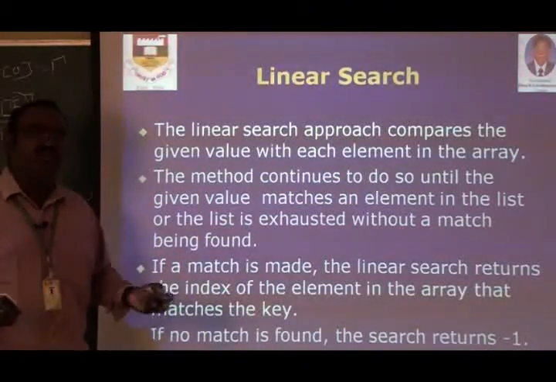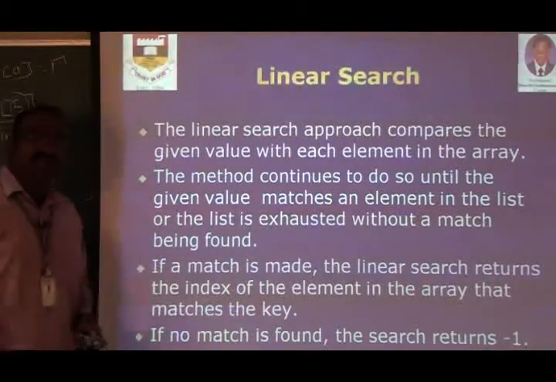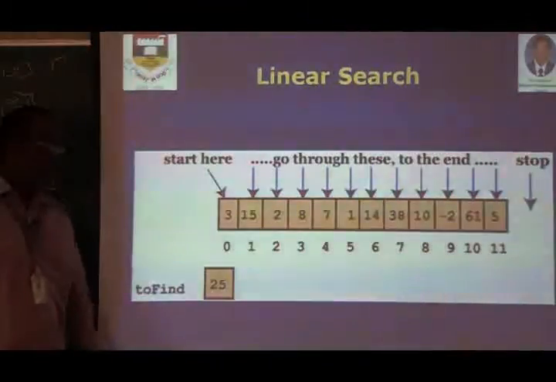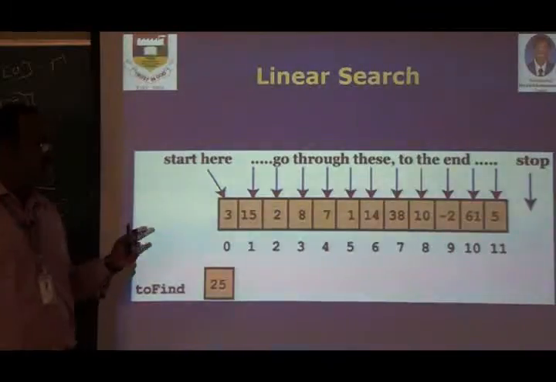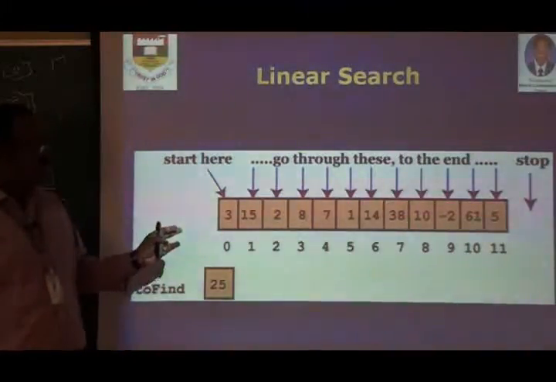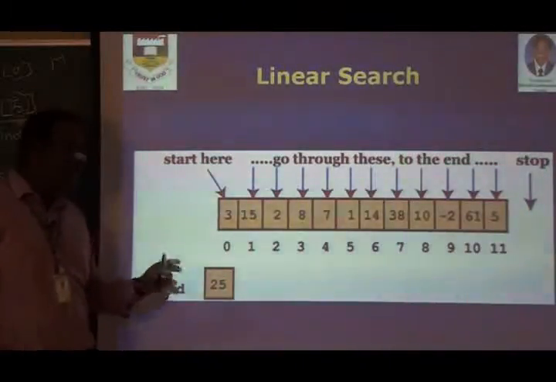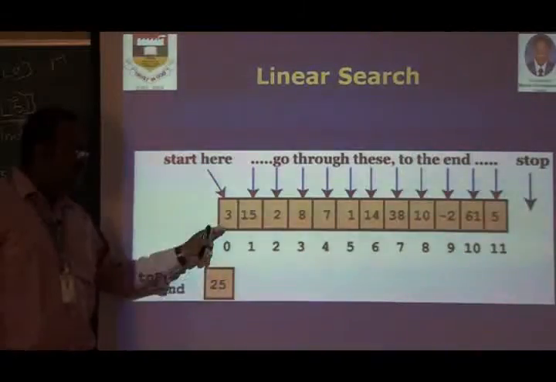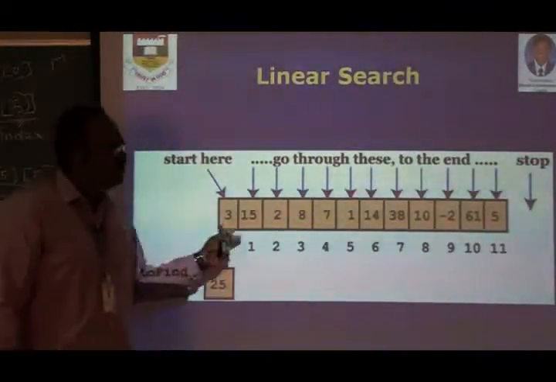So what is the indication? If -1 is received as output, then there is no such element in your list. That is a very simple thing; they are performing the linear search. The very simple example we have taken is to find 25 in the list. The list is contiguous. We have 12 elements in the particular list. So we start from the head of the list, where the element at position 0 is 3. Each and every value is compared with the key: 3 and 25, then 15, 2, 8, and so on to the end.